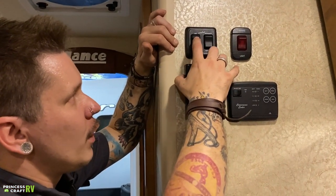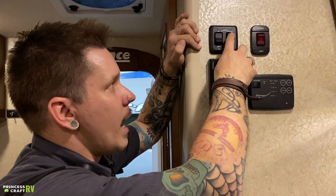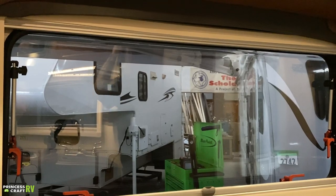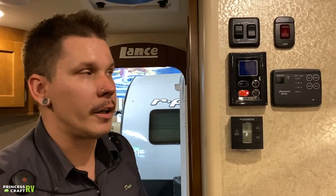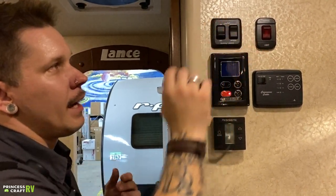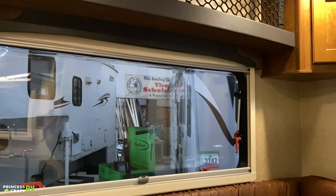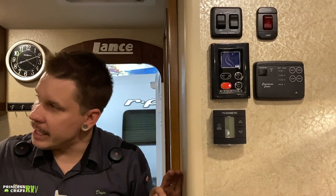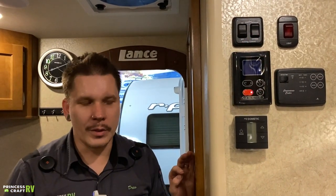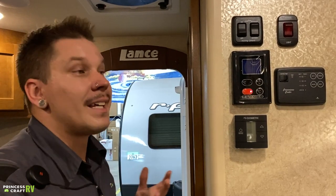This is a one-touch awning — turn it on and hit once to retract or extend. To stop it, hit the button in the direction you're going. Avoid getting button-happy with these one-touch awnings. Hit the button once, check what's going on, then go from there. Avoid hitting it in multiple directions multiple times — it's not smart enough to know exactly what's happening. The awning is equipped with wind protection — as long as this switch is in the on position, if a strong gust shakes the awning violently, it will automatically come in. That said, this is not something I'd bet my lunch on — don't leave your campsite or leave it unattended with the awning out.